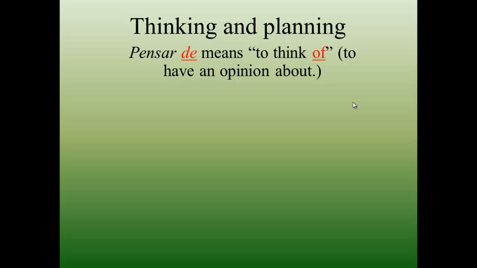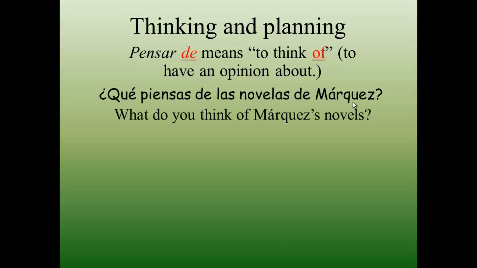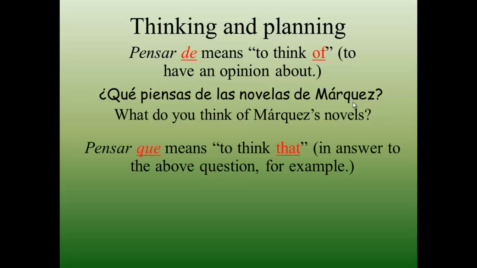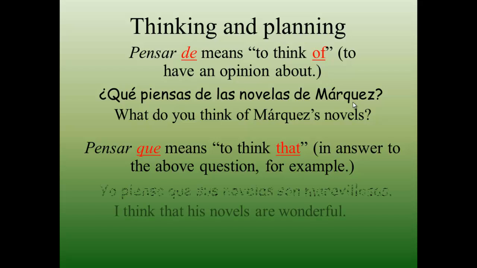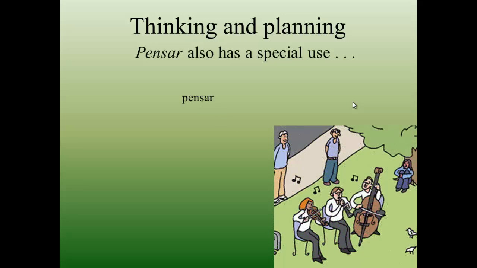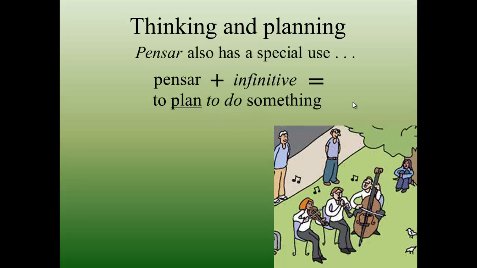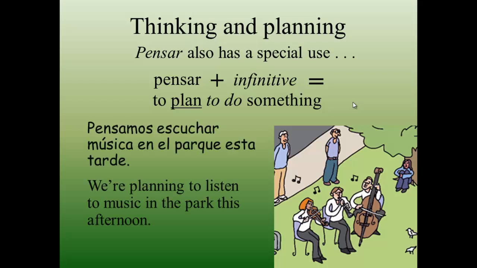Then you have pensar de, which means to think of, and it's asking for an opinion. Like, what do you think of this? Pensar que means to think that. Like if I say, I think that your dress is cute, you would say, yo pienso que tu vestido es muy lindo. And it also has a special use. If you use it with an infinitive, it means you plan to do something. So it changes it from think to plan. So if I want to say, pensamos escuchar música en el parque esta tarde, we plan on listening to music in the park.